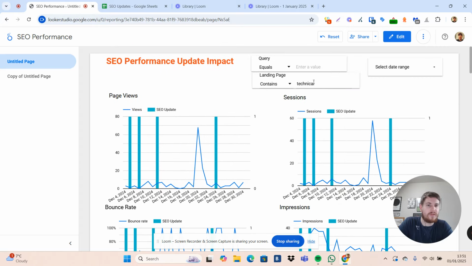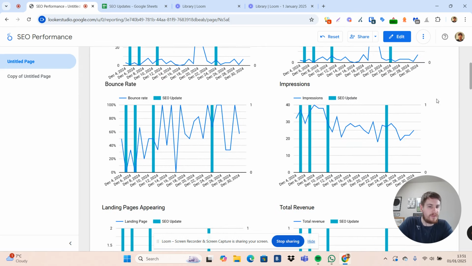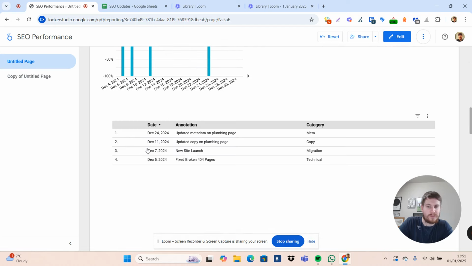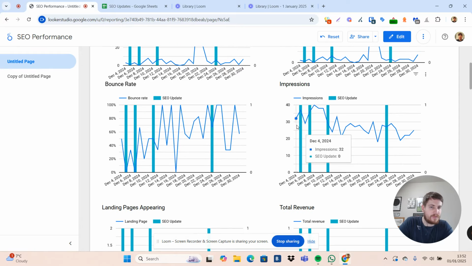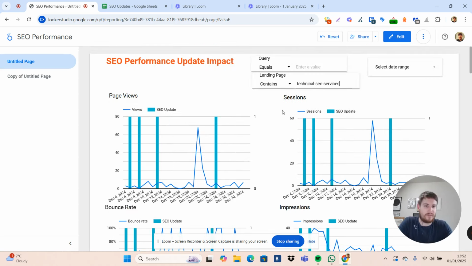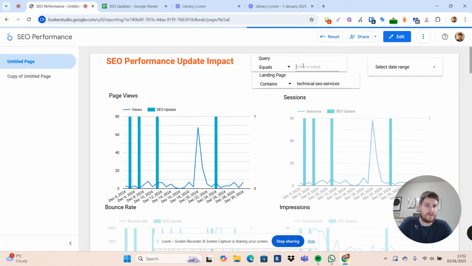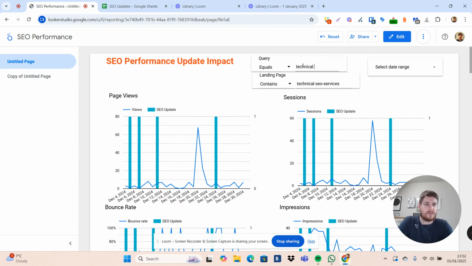So that's been affected. So if I just want it, so I've got a landing page that's like technical SEO services, for example, hit enter, look at the data, and we'll be able to see the change as well, filter out for that change by clicking on here, for example. And then we could create a few different pages, which are like, check the impact on these categories, check the impact on this page, and then filter for search queries as well. So if I wanted to filter technical SEO consultant, hit enter there.